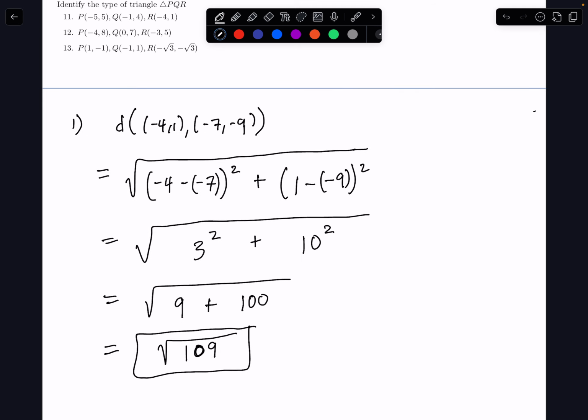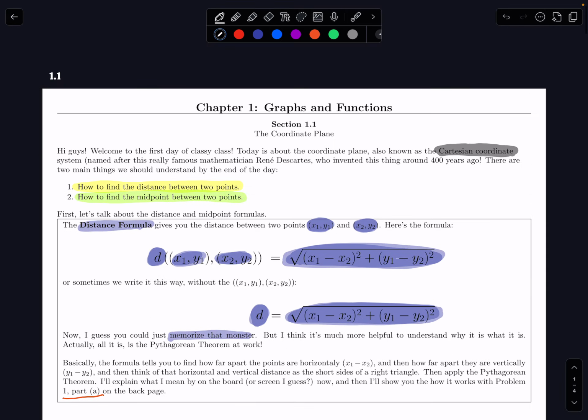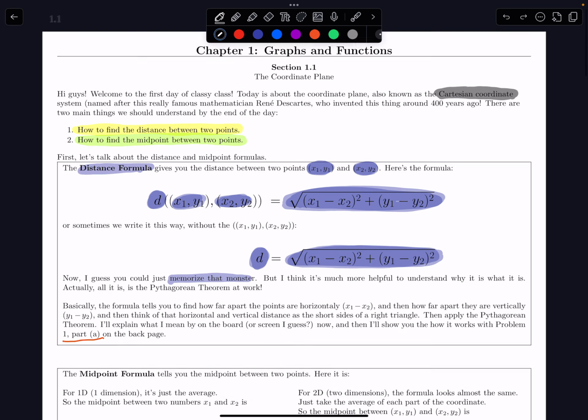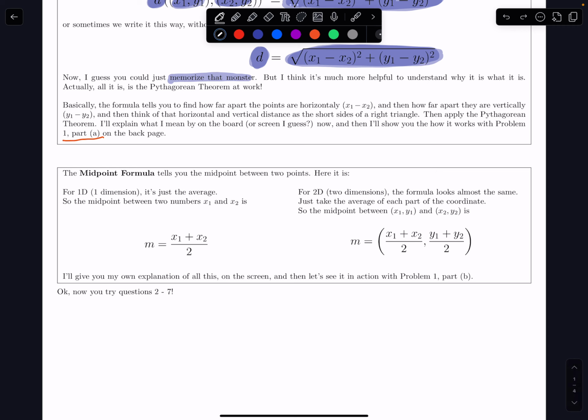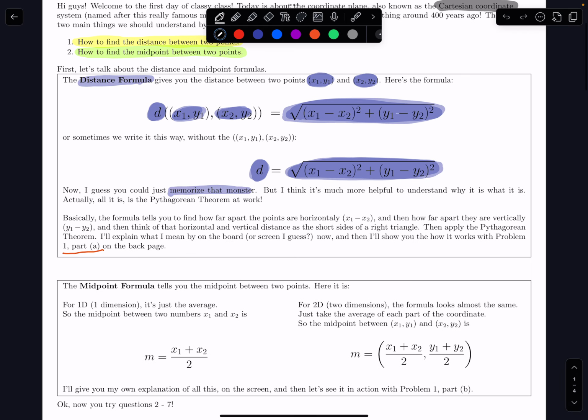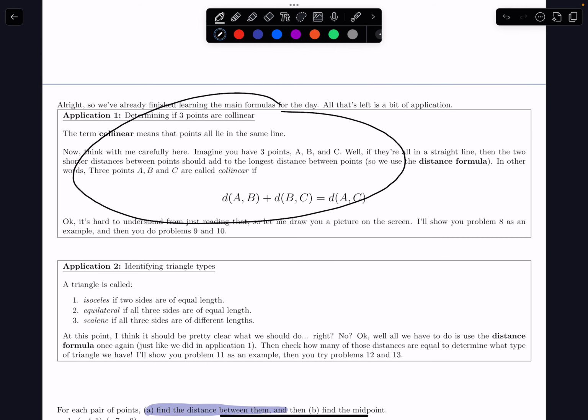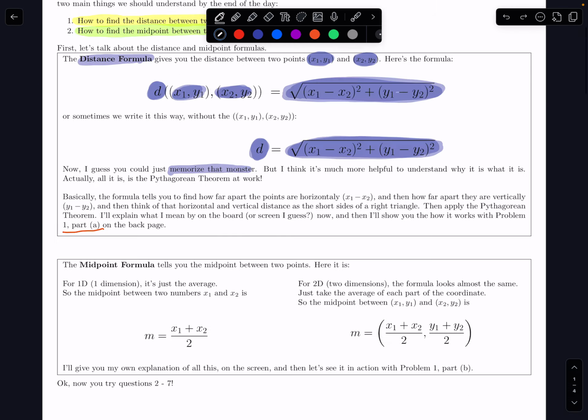Okay, anyways, guys, that was the gist of the distance formula. So in this first video, we covered what that main formula was. That means we learned really number 1 of 2 topics for today. In the next video, I'm going to cover the midpoint formula, and then we'll try problem 1 part B as an example. And then that will be the end of those 2 videos. In the videos after that, we'll go over all the questions. Actually, no, I take that back. There are applications, so some videos will be applications, some video will be questions. All right, let me stop there.